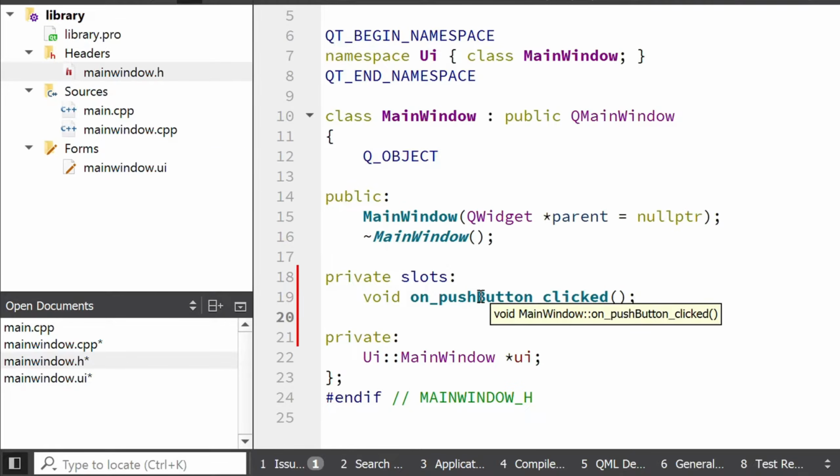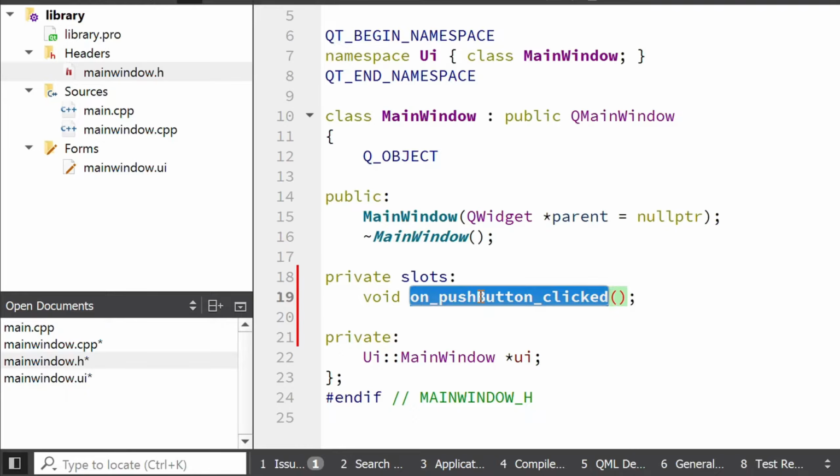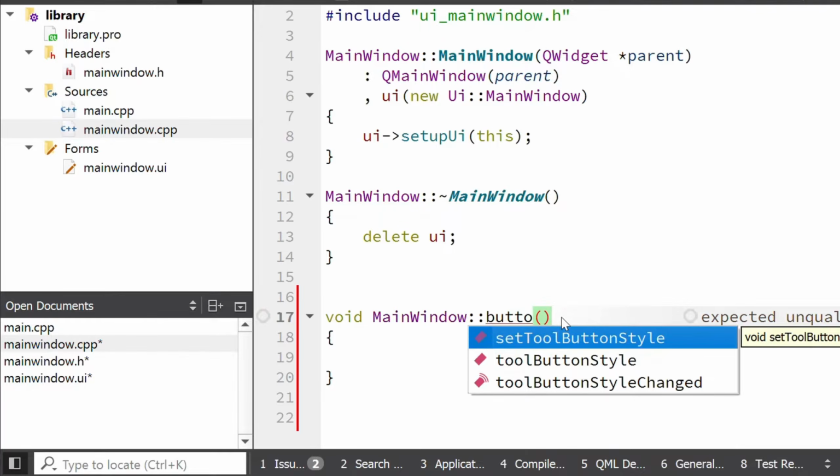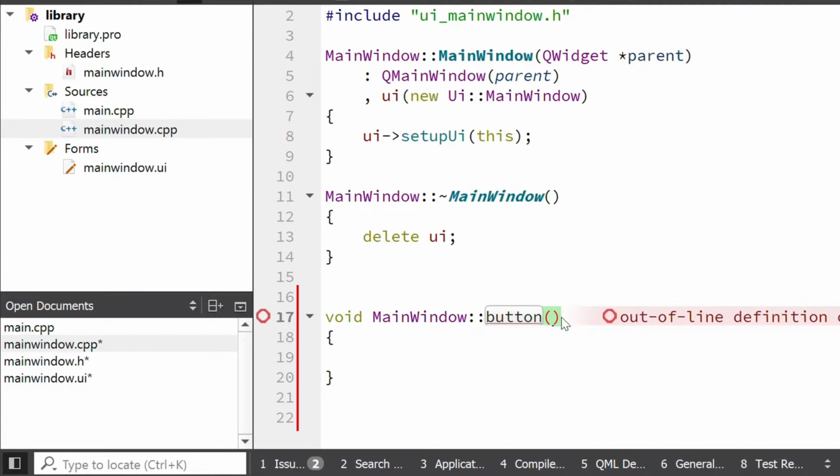Okay, so we can change the name of function. So here I will type name button OK, or button one. So this is our button one function, and then we will use this function inside this mainwindow.cpp. So here I have to change the name of button. So our button name was button one.